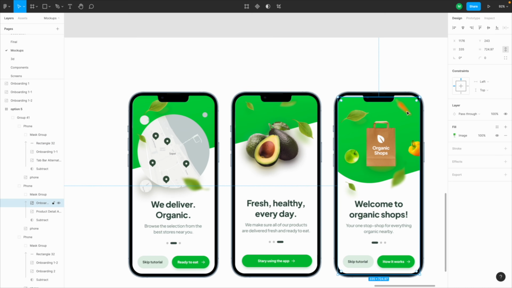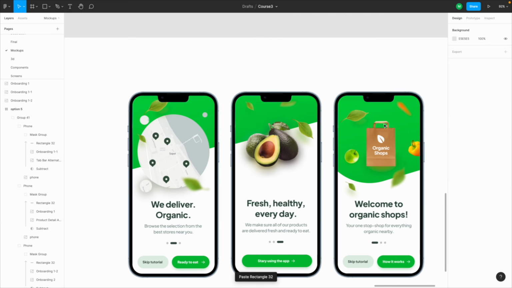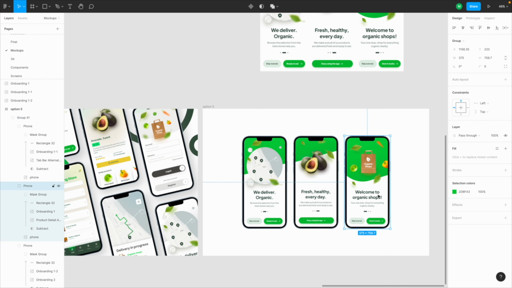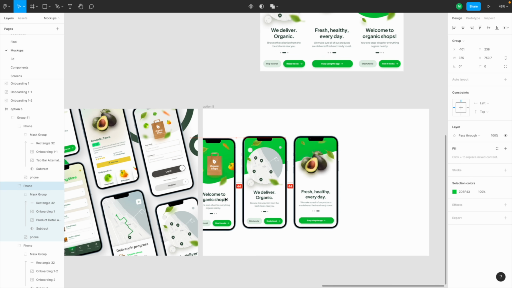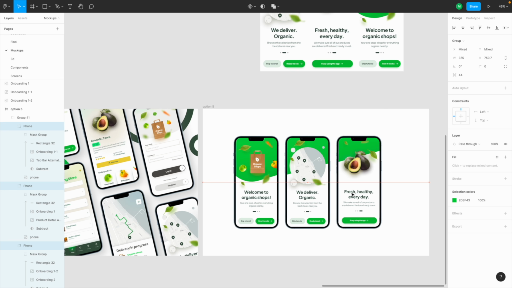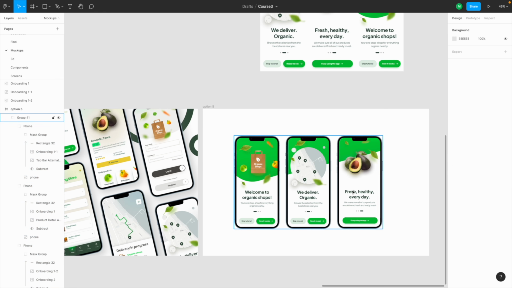Now that we have that shape, we can copy it and then paste it into the mask on the third screen. And of course, what we have to do now is actually to drag this entire mockup, the third mockup, to be in the front, because this is how that shape in the background of those phones is actually flowing. And now move everything to the center.